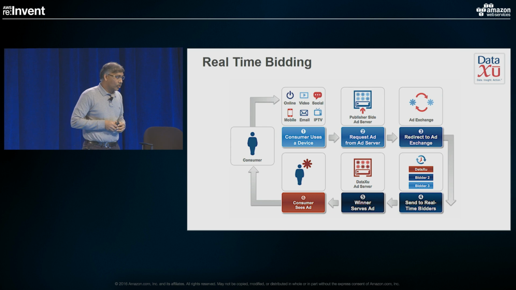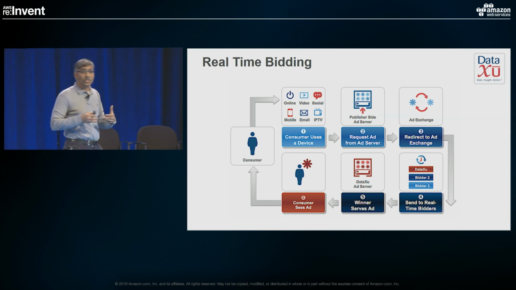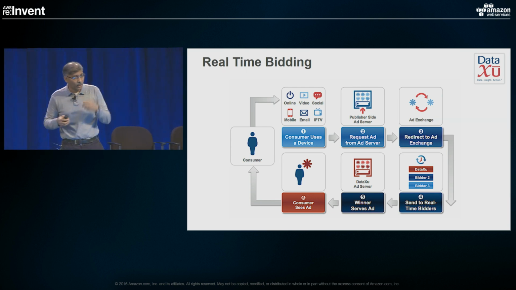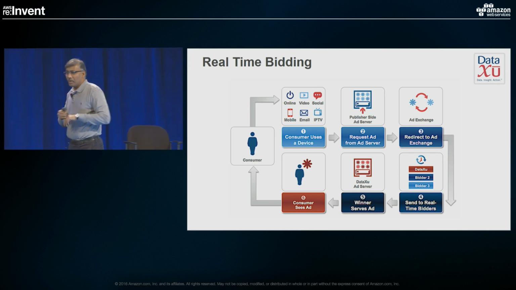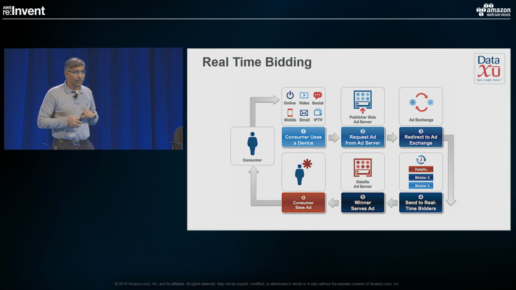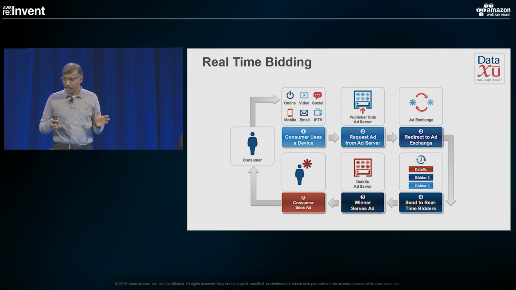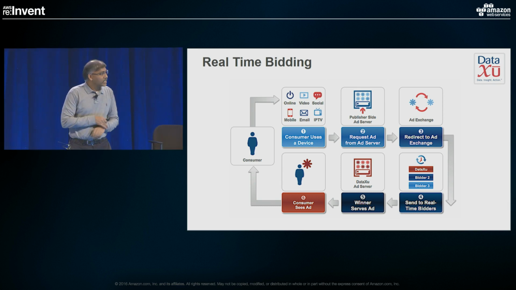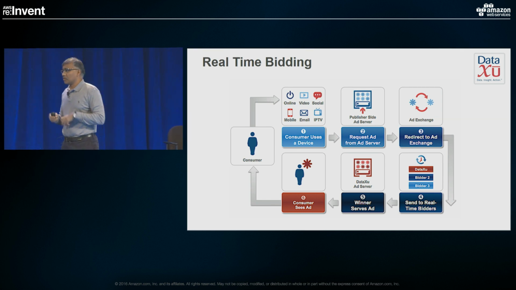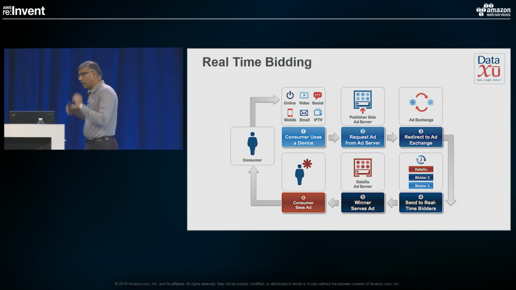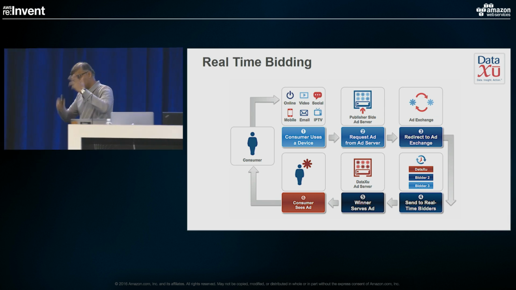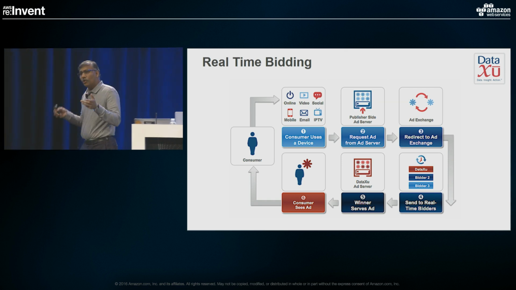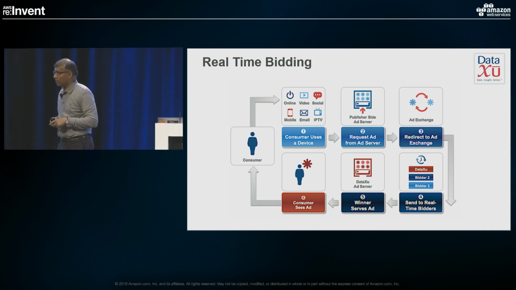So, real-time bidding. I said we help our brands engage with their customers. So how do we do that? Well, we do that with our real-time capabilities. I'm not going to talk through each block in this picture, but I'm going to give you more concrete examples so it's more tangible. Let's say you are looking for a car. You might go on some websites. You might put in some parameters: the car manufacturer, style, price. You might do some side-by-side comparisons. You might look for deals on the internet in your neighborhood.